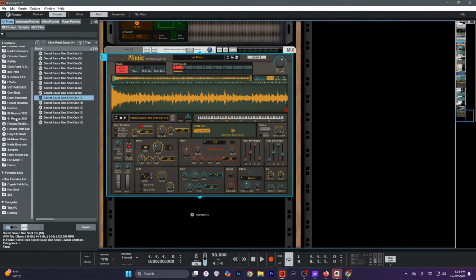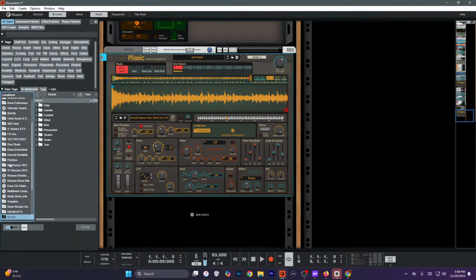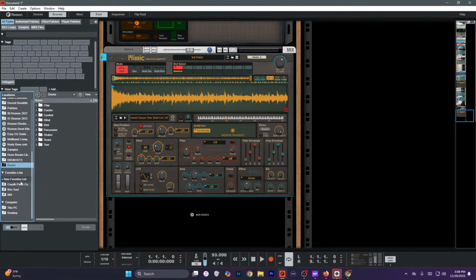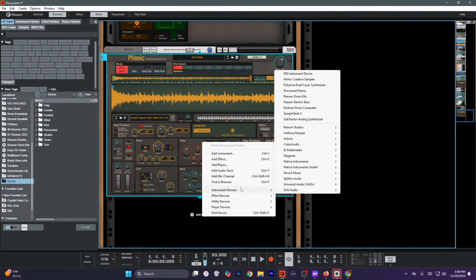So using our browser, same thing. I use this drums folder a ton. This drums folder is from Native Instruments, but I had to go through and find where that folder was. So I went into my PC, went into where it held it, right? Battery Now library, found the library, found the samples, found the drums. And then I put that shortcut into the browser. So now I know it's always there. It's always there ready for me.